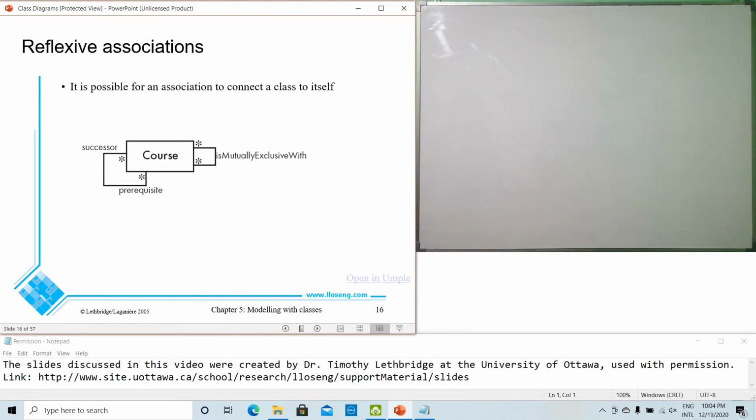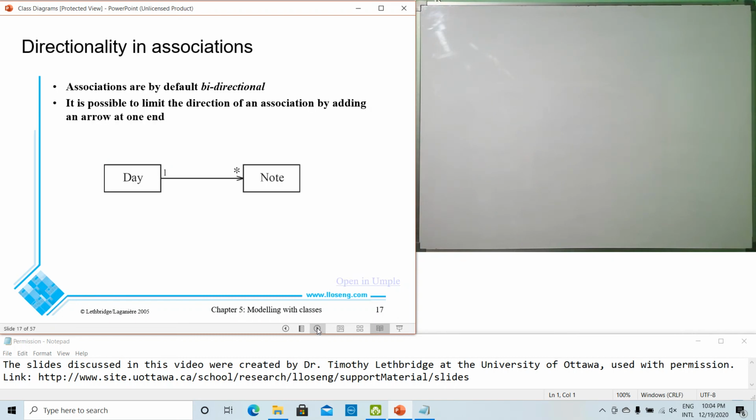The next one is directionality. Associations are by default bidirectional.